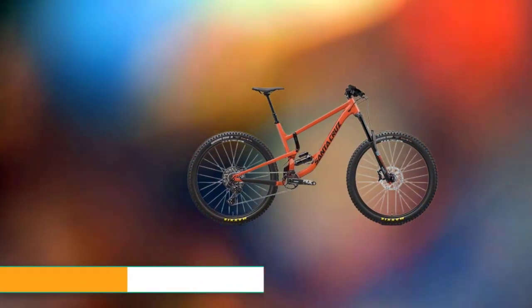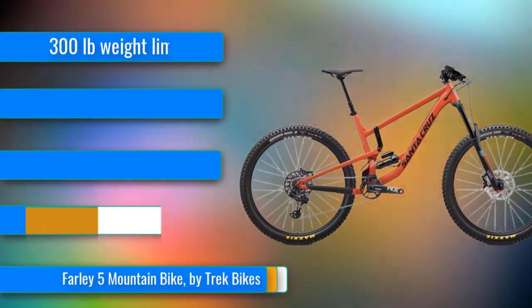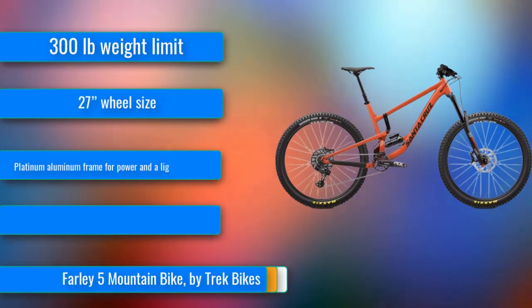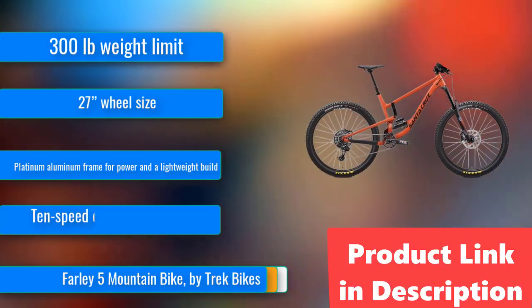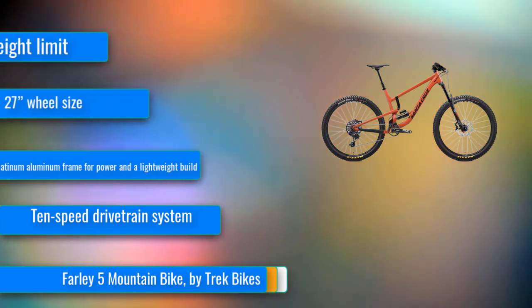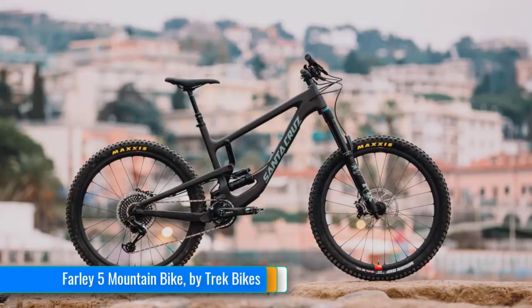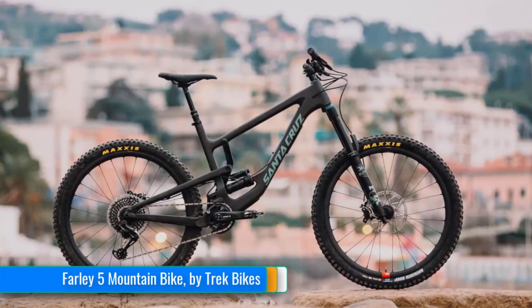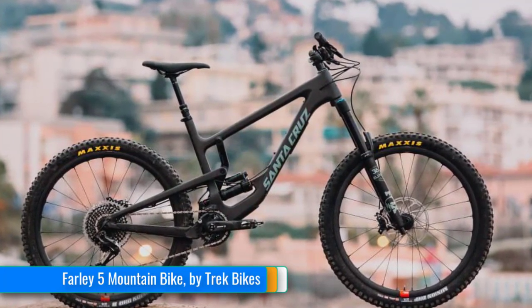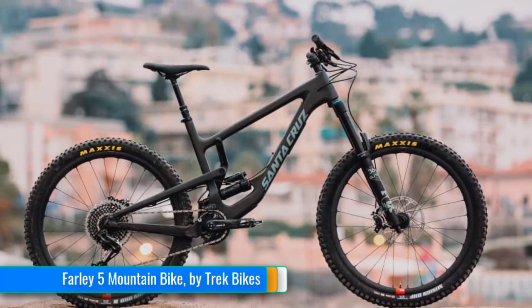At number five, we already know Santa Cruz makes some of the best mountain bikes on the planet. Now it's time to explore the Nomad. Riding on a similar design to the Hightower, the Nomad includes a shock absorption system with a unique aspect — it aids you in rough rides, but is also sensitive enough to take small bumps and minor divots and turn them into a smooth, nearly flawless ride. They include an SRAM brake system, one of the most reliable brakes you can install in a mountain bike. You're able to nearly stop on a dime, yet still feel your momentum slowing so you don't flip over the handlebars. With an aluminum and carbon frame, you're ready to stand up to anything Mother Nature throws your way.